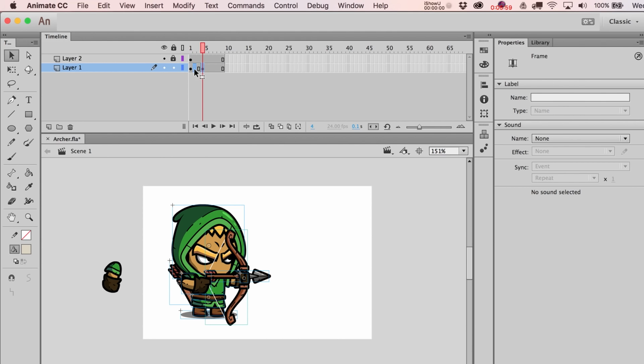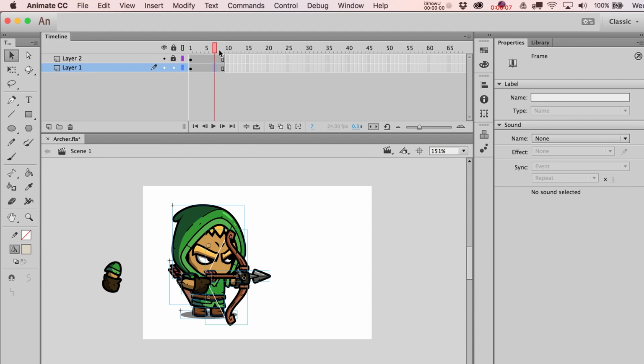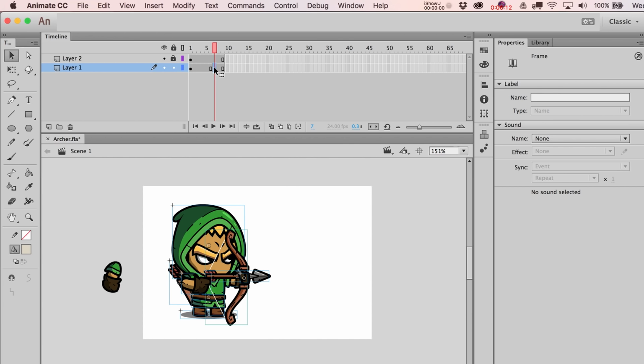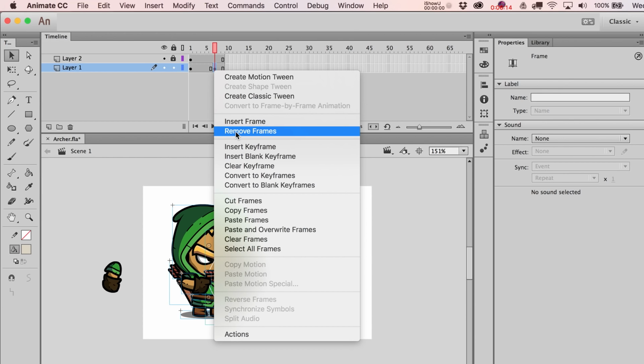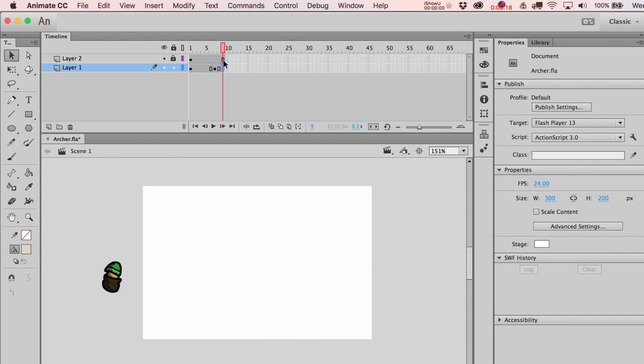Once you have a keyframe in there, you can slide these around, right? Move them anywhere you want. You could right-click on it and go to clear keyframe, so that's not going to mess up any of the frames you've inserted out here if you just clear it. If you had a keyframe on there and you went to remove frame, that's actually just going to chew away at the amount of frames you inserted out there, right?